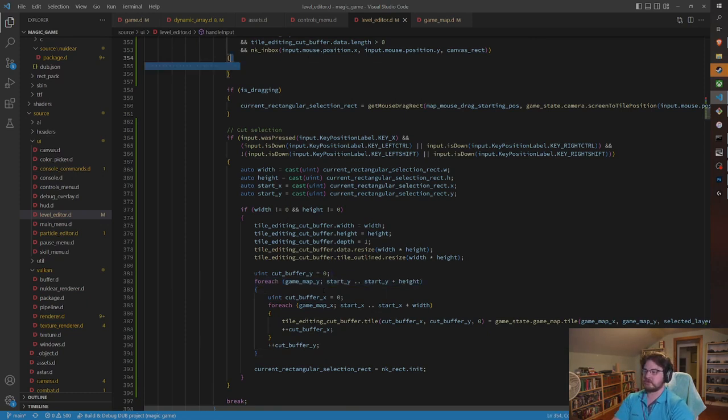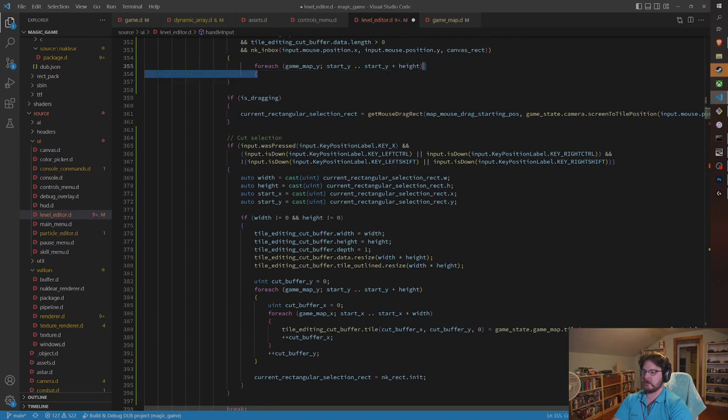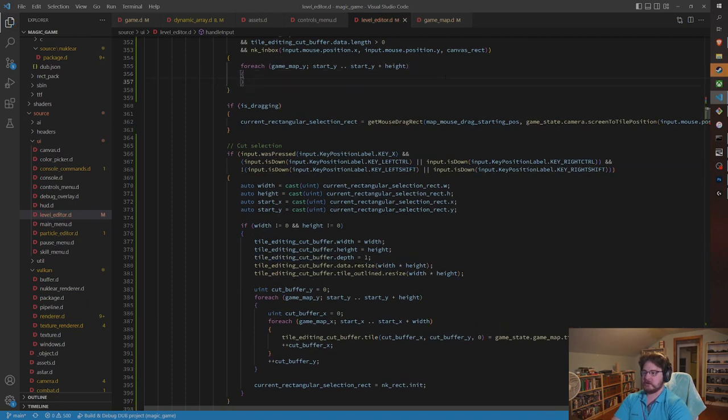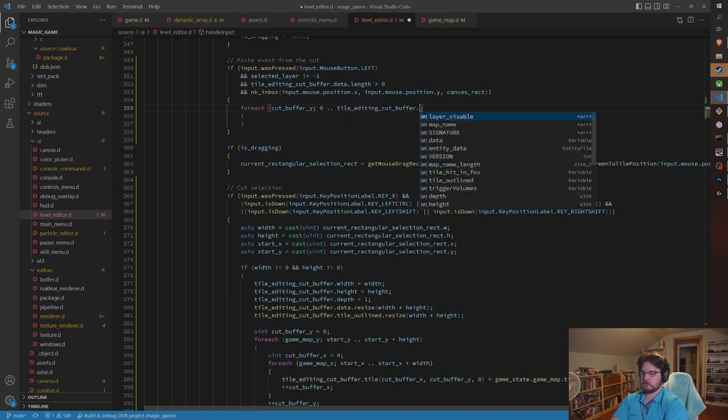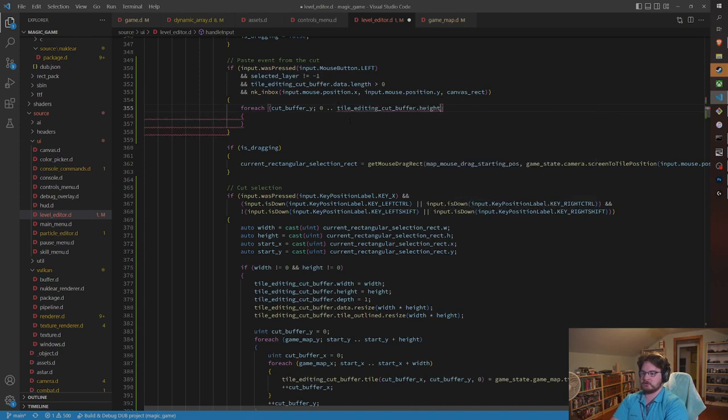So we're going to have a for each for the Y, which is going to be cut buffer Y, and it's going to start at 0 and go to dot height.